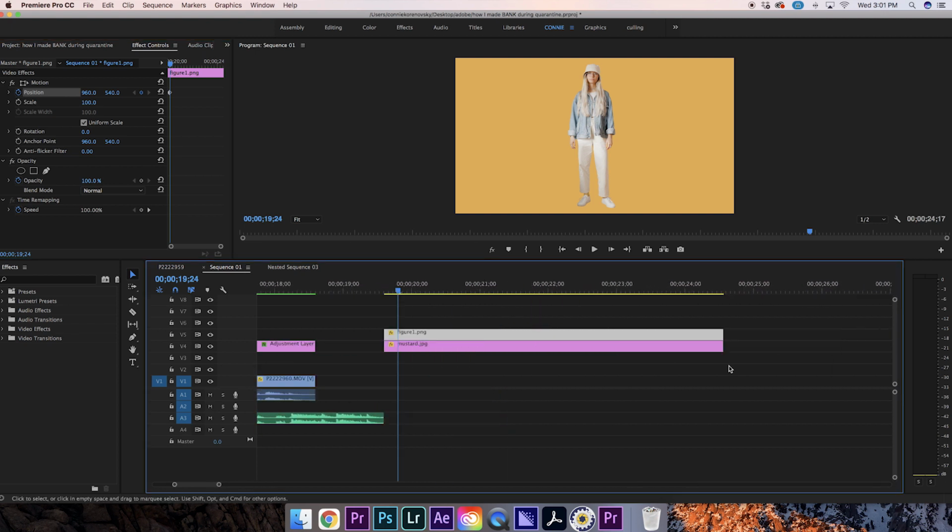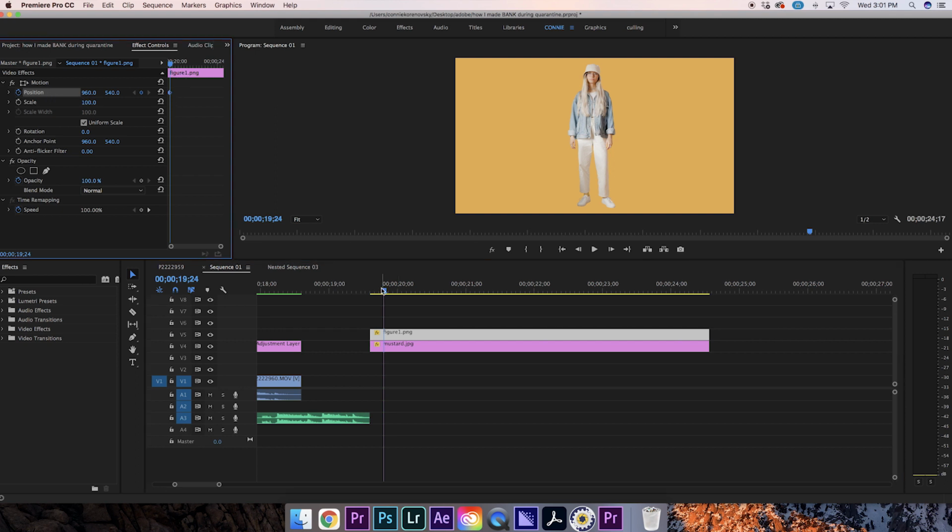Okay. Now that I've placed a keyframe right at the beginning, I'm gonna click play and just let it run a couple seconds. And then I'm going to make another keyframe. I just made it by moving my position over to the right. So I moved it a bit. Okay, cool. Now let's play it again.